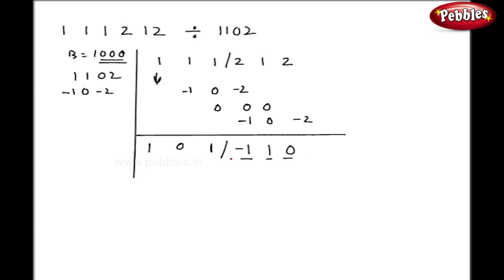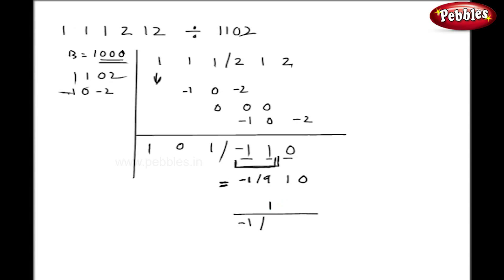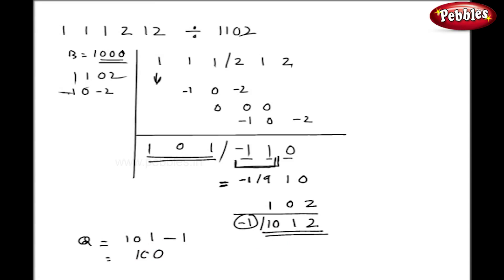I got my remainder as a negative figure and it has only 3 digits but I require 4 digits. I will convert this minus 1 into two figures: if I want minus 100, I take minus 1000 plus 900, so the rest of the two figures remain as 1 and 0. I've converted minus 1 to 9, giving me minus 1, 9, 1, 0. Take minus 1 down: minus 1 into minus 1 is 1, 0, and 2. I get 10, 10, 1, and 2. My procedure is over. The quotient on the left-hand side is 101, and adding this minus 1, my final quotient is 100 and my remainder is the right-hand side value.